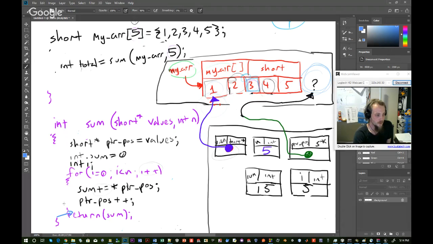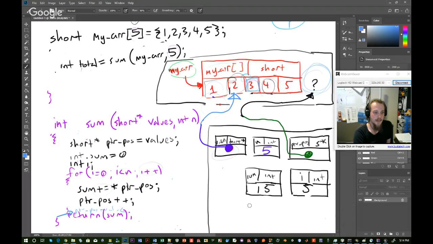Because now if I wanted to do something else, I can just reset pointer pos back to the start and continue on. Even if it was a complex thing where I was moving backwards, forwards, and over. This one's simple because we're just going straight through. I can still get back to a known state. So you'll see later where we can actually lose our entire array. But this is a practice that you should get into by making a copy, because inside of here, as soon as I move this, I don't know where the start is anymore.